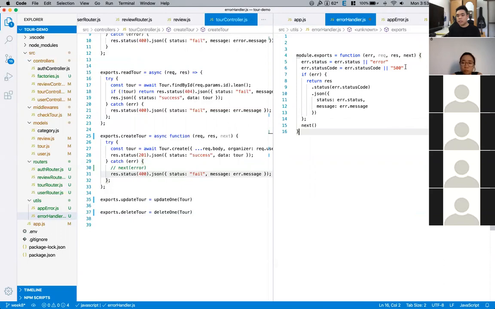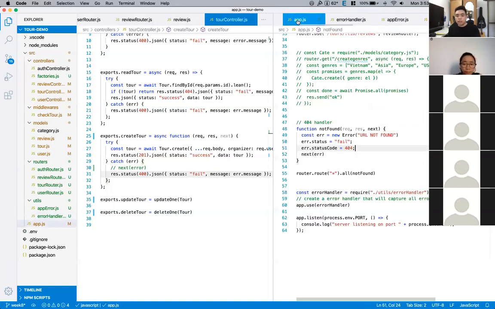So basically, this is an application error. It's not something that's created by us. It's something created by Express or Mongoose, and they don't actually give us the code themselves, but instead we have to use the default code here, 500.